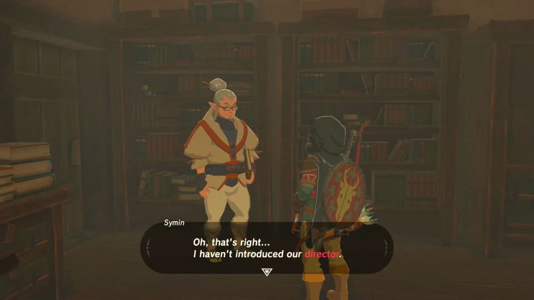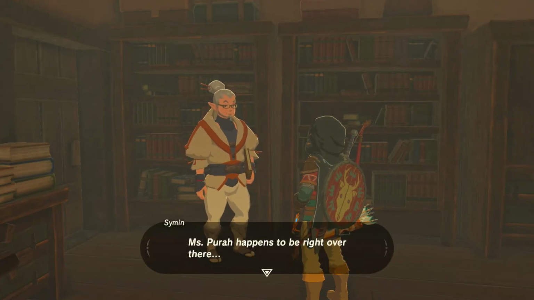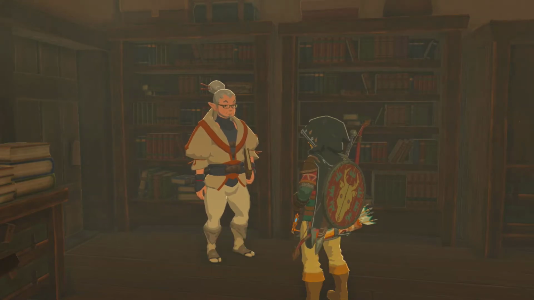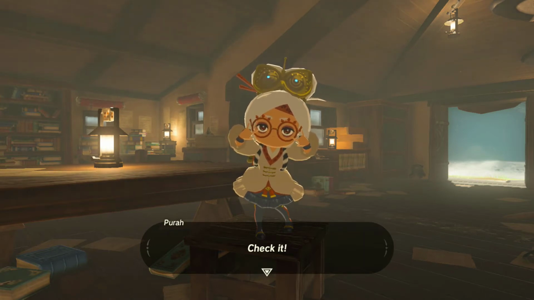That's right, I haven't introduced our director. Miss Purah. I can't say her name. How's she right over there? Hello director, yada yada yada. Yep, check it. The kid is the director, but we'll find out why soon enough.